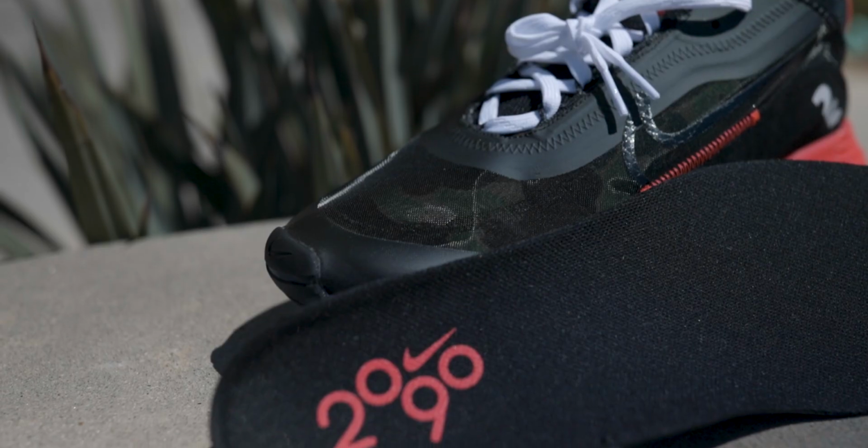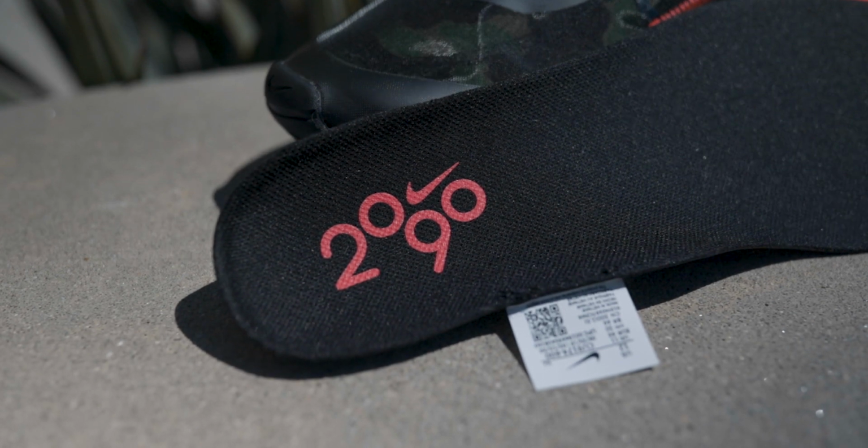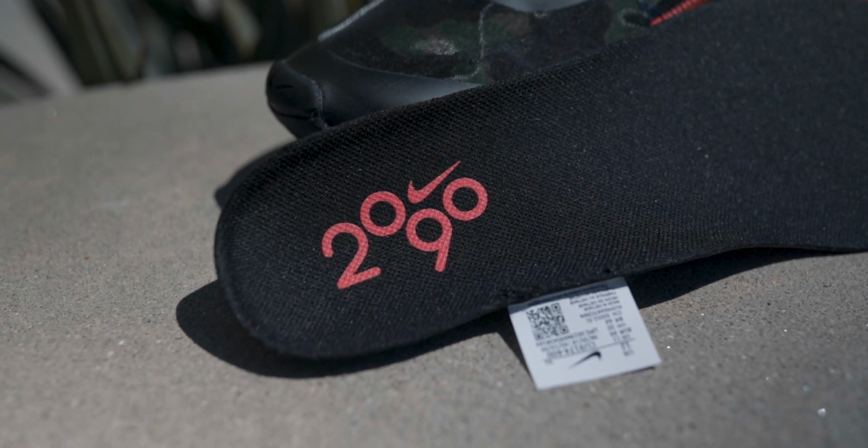Now the insole on these, very standard insole, just kind of like that basic foam material that you get. They say DSC on them, so I don't know if that's like the company that they use to manufacture the foam, or maybe that's the branding for the insole itself. I don't know, but it feels like a very basic insole, but you do get this nice Air Max 2090 branding there on the heel.